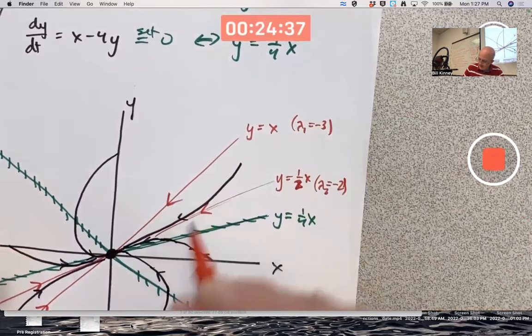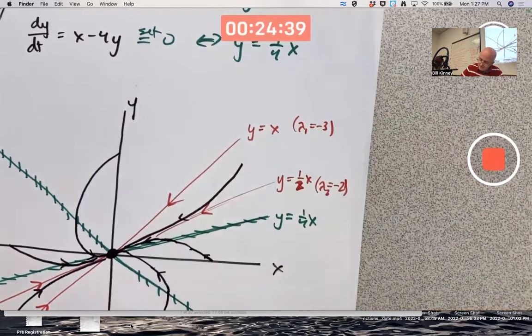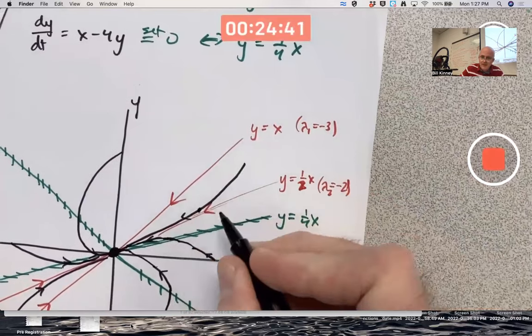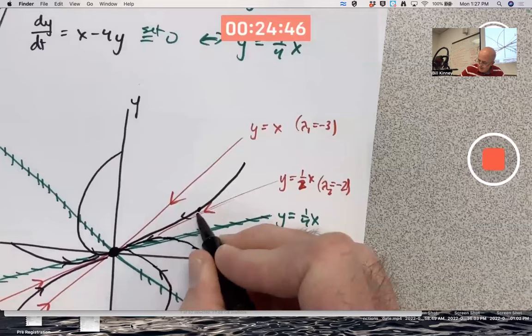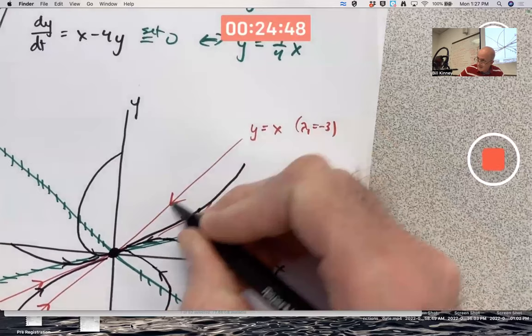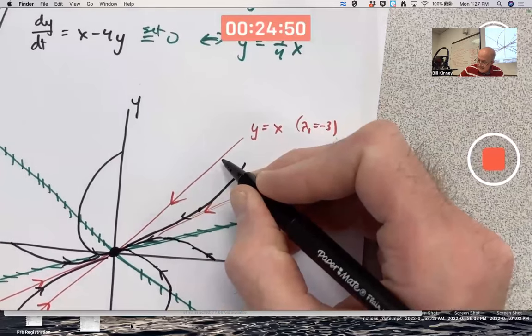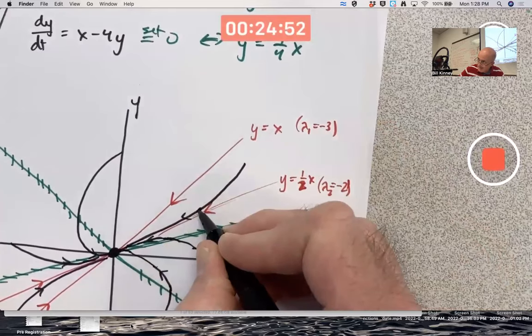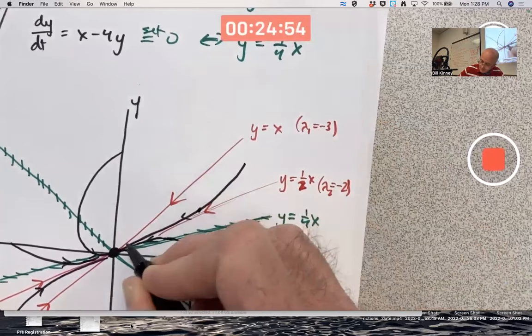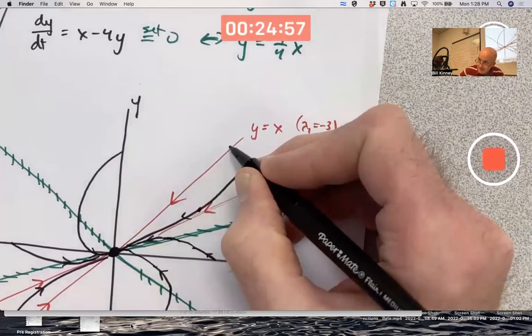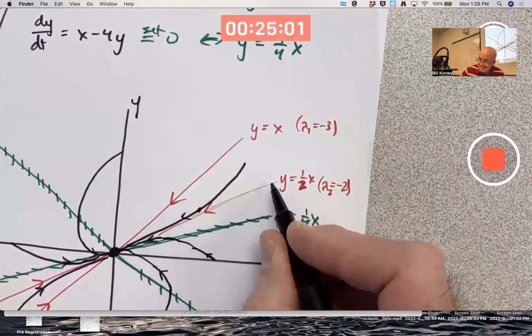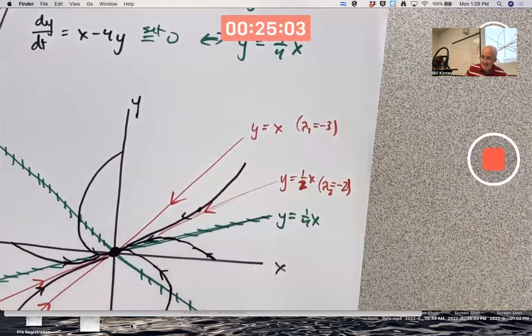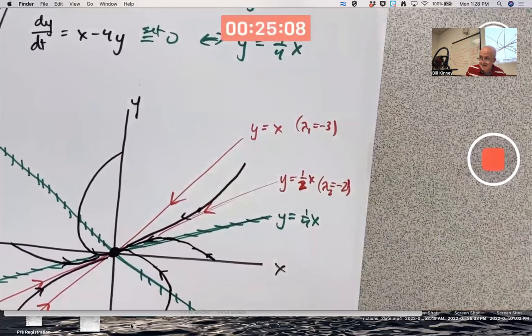When you're there, say, right there, on this solution curve right about there, if you think about the skewed coordinate axes, you're a lot closer to this red line than you are to this red line. Meaning the coordinate of this point in the skewed coordinate system with respect to this line is a lot closer to 0 than the coordinate with respect to this red line. That's a very vague description of what's really a very algebraic idea.